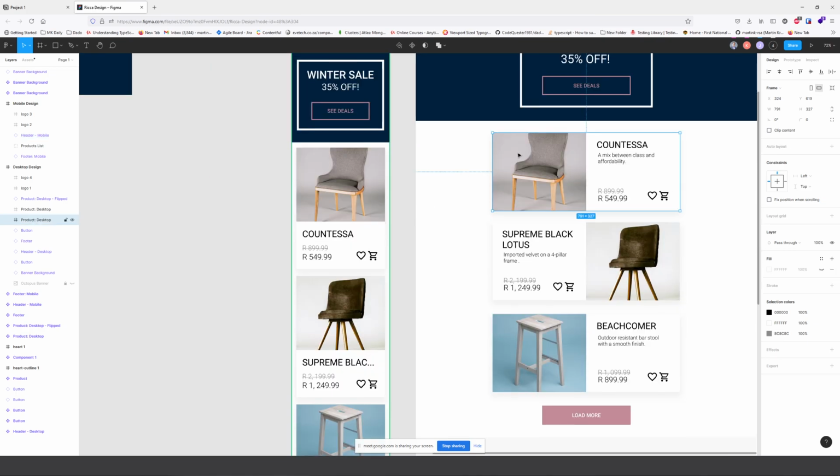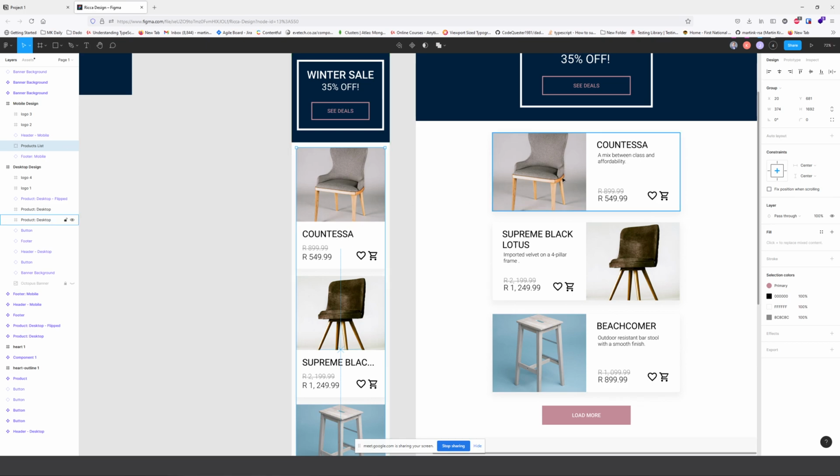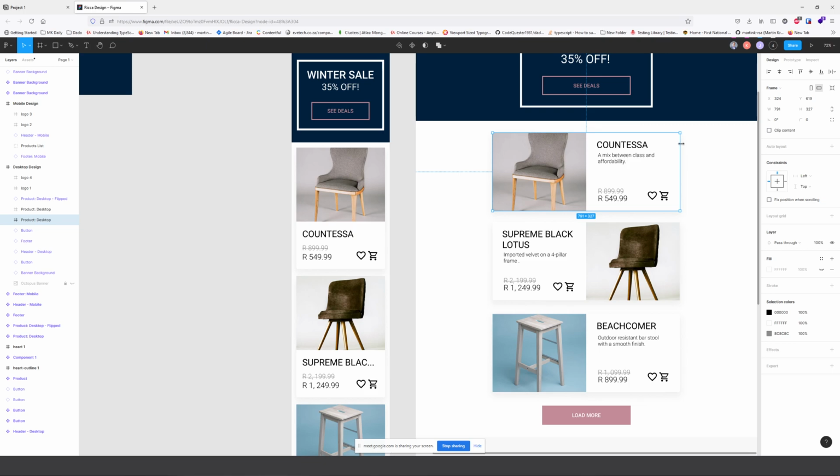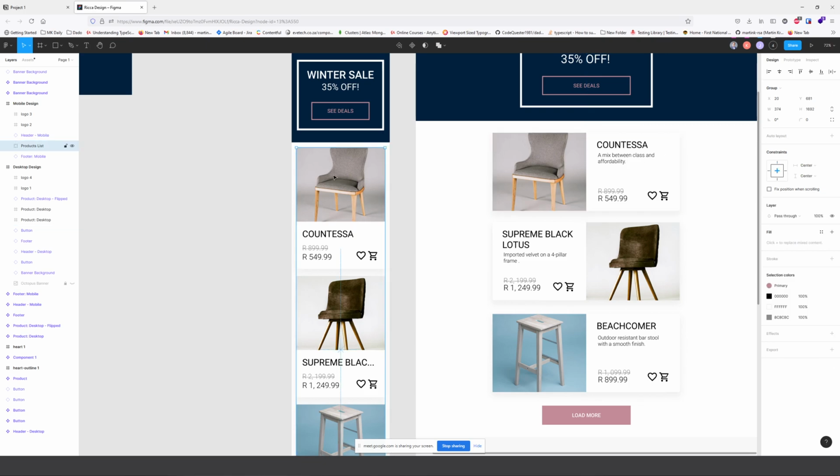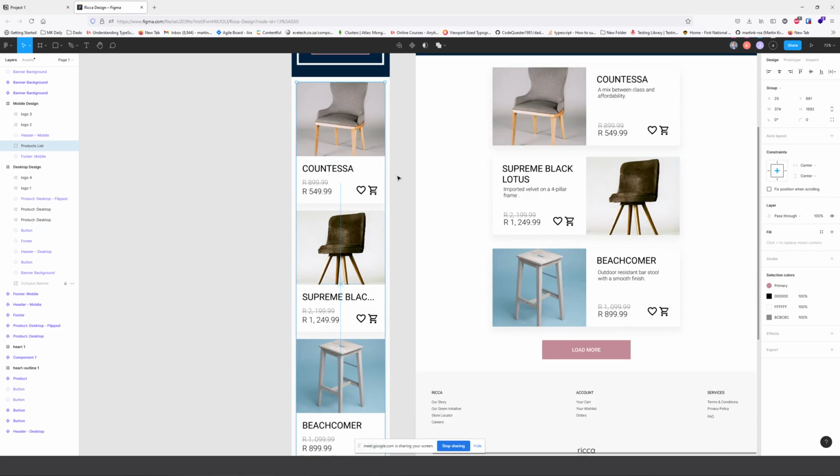The same thing applies with this product card. That's the exact same thing as this. You just have to be clever with the way you use your media queries. One of the rules and one of the challenges is that you can't, for example, call this card on desktop card desktop, and on mobile have another one called card mobile, and then make one disappear and the other one appear using display none or something like that. We don't do that. We're going to be clever with our CSS.